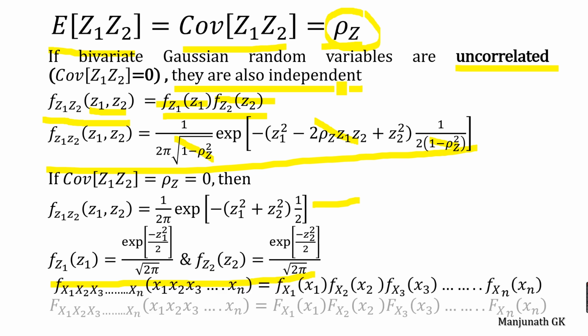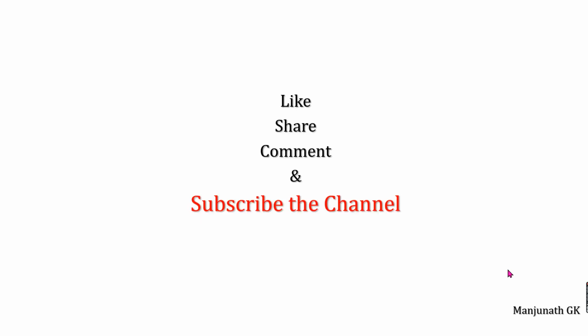So this is the explanation of a Gaussian bivariate random variable. Not only z1 and z2, for any random variables, they are independent. We can consider any number of random variables. If they are uncorrelated with each other, then definitely they are independent of each other. So with this, today we wind up this discussion. In the next class, we will discuss the sum of two independent random variables.